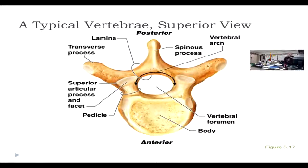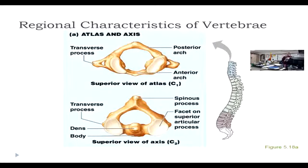We've already talked about this some. We have the spinous process. That's the one at the back, like your vertebral prominence. That's the one you can actually feel on your back. Those stick straight backwards. The transverse processes go sideways like our transverse plane, and they kind of look like wings. Then we have the vertebral foramen. Remember, a foramen is just an opening. That's what the spinal cord goes through. And then we have the body. I don't think the body is on the test, and you will not be given differently shaped vertebrae and have to pick out what part of the spine they're in. You'll just be given a general vertebra, and you have to pick out the spinous process, the transverse process, and the vertebral foramen.